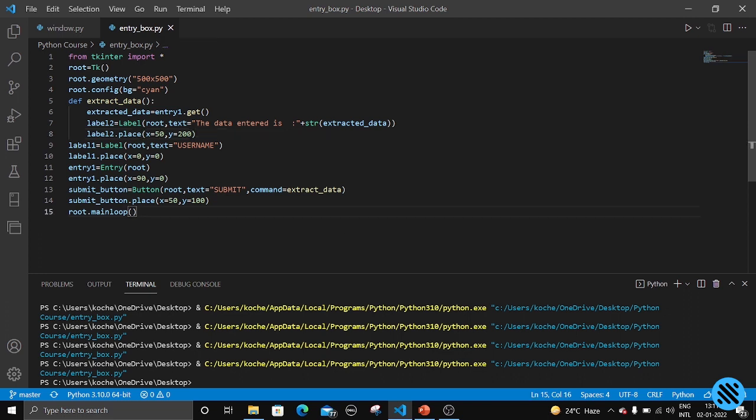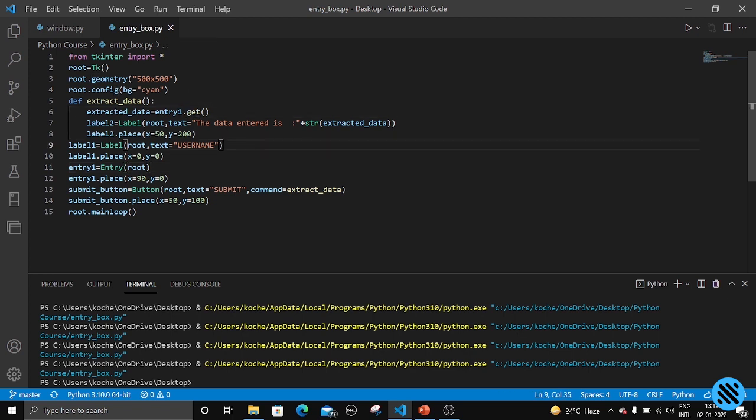Okay, so what happened here is we have created a label that is asking for username, and in order to enter the username we have taken an entry box, we placed that one, and after that we have put a submit button. Inside the submit button we have given the command as extract_data, that is nothing but the function name. Once we press the button, it goes inside the function and extracts the data. What is the function which we are using? get.